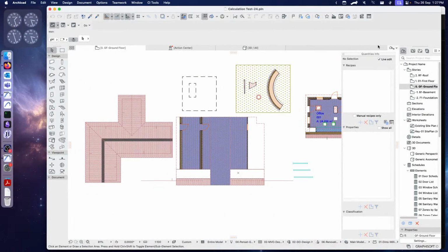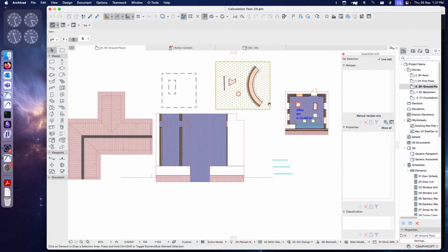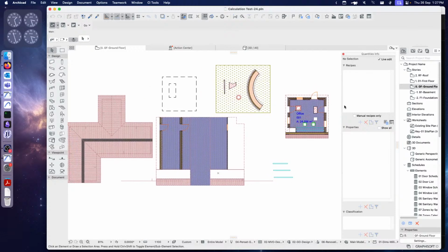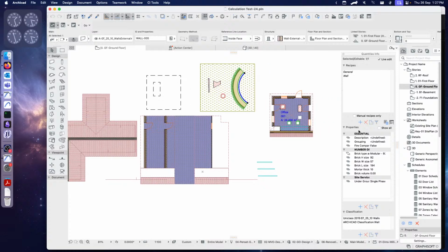So the quantities info palette here is just a floating palette that you can have. You may recognize it. It's what the metadata tool is essentially based on. So if you've used that at all, this will look quite familiar. If I select an element here, so I'll select this wall, you'll be able to see the information about it. And these bottom two panels here are essentially what the metadata tool is. So it's showing you the property data and the classification data. You can make changes to it in real time. You can select and filter based on that, and do the same with the classifications.